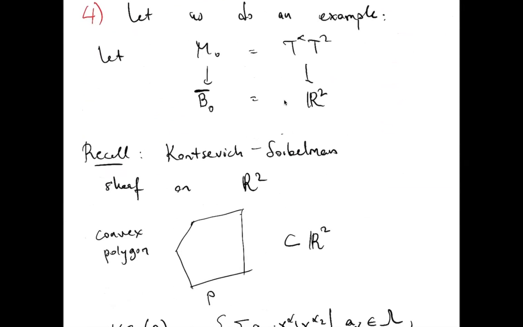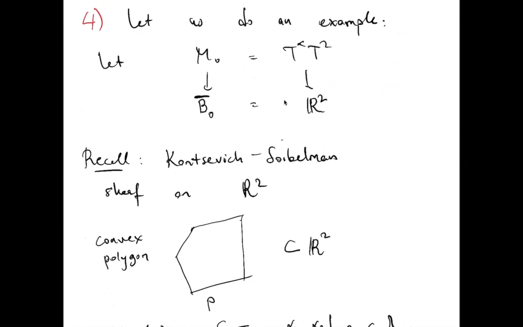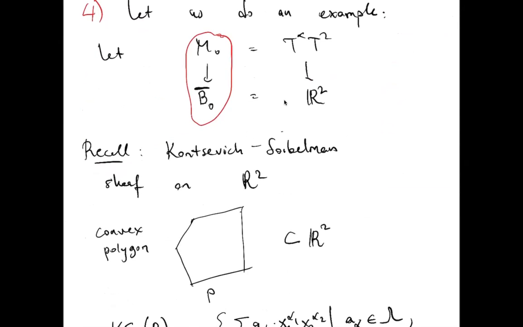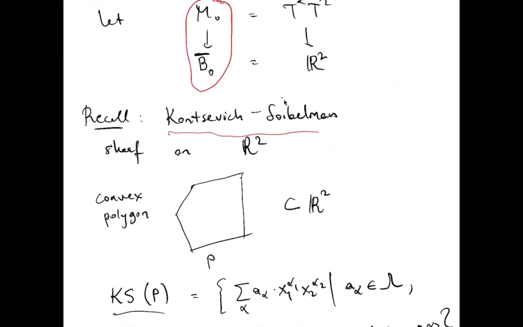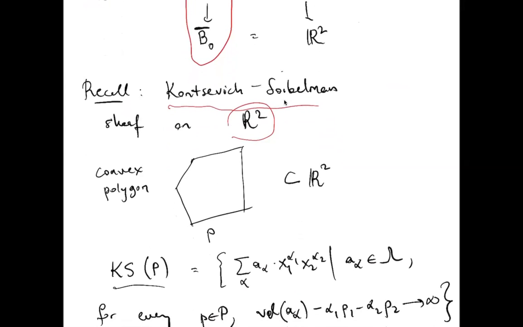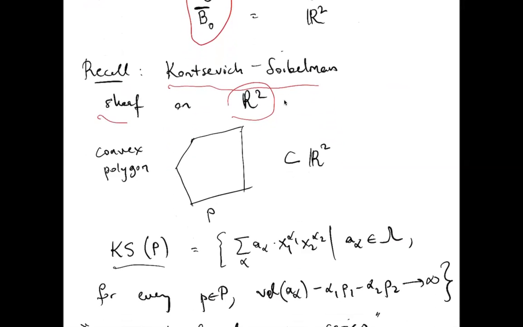Okay. So let me do an example computation without actually doing the computation, just the result. So if I consider this simplest model, with no singularities, T star T2 to R2. I will call this the Kontsevich-Soibelman shift because I think they are the first ones who discussed this in the context of mirror symmetry, but people have probably known about it earlier than that. So I want to define a sheaf on R2. This is going to be a sheaf with respect to some kind of Grothendieck topology, but let me just tell you what the sections of this sheaf are.